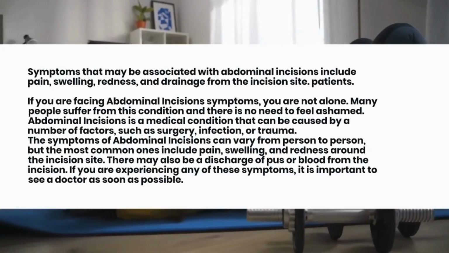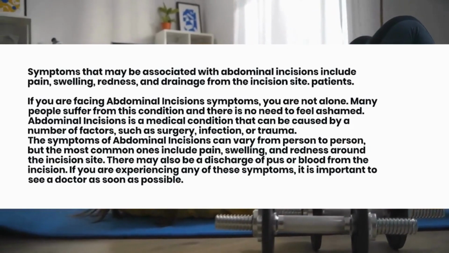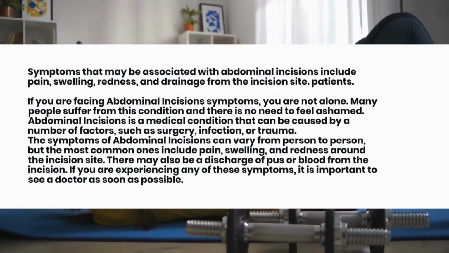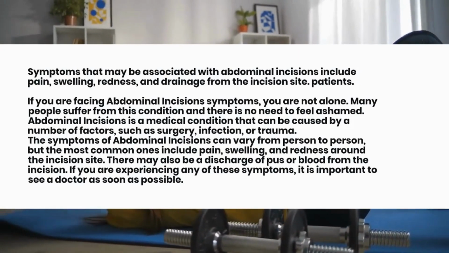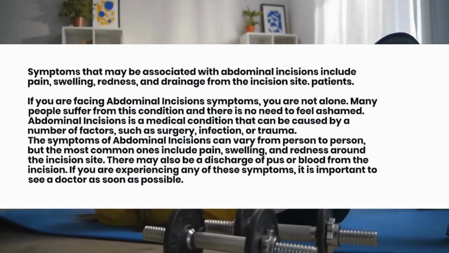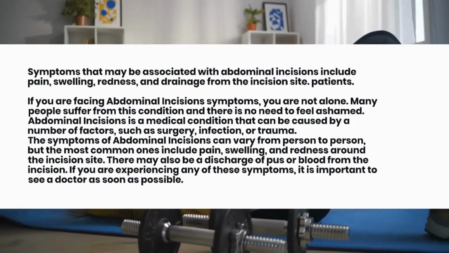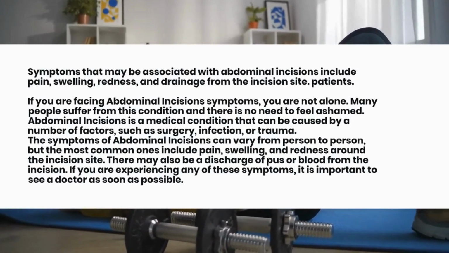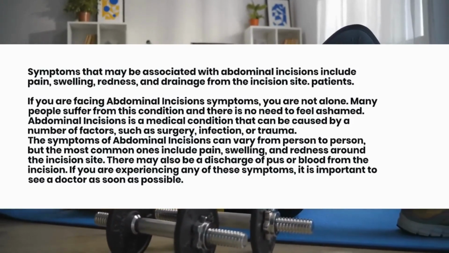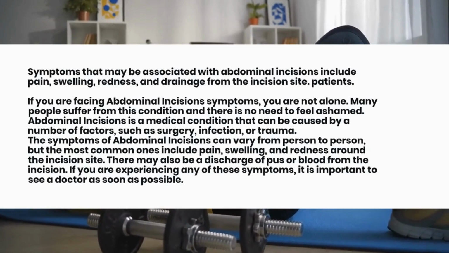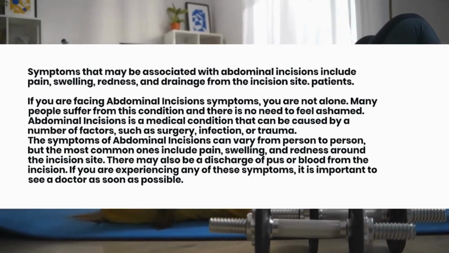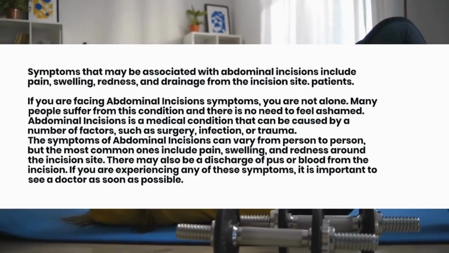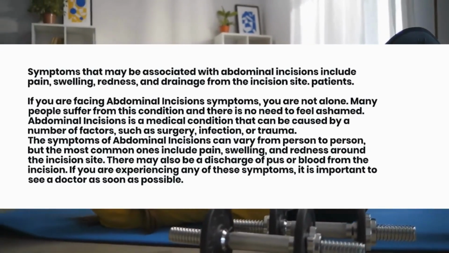Abdominal incisions is a medical condition that can be caused by a number of factors, such as surgery, infection, or trauma. The symptoms of abdominal incisions can vary from person to person, but the most common ones include pain, swelling, and redness around the incision site. There may also be a discharge of pus or blood from the incision. If you are experiencing any of these symptoms, it is important to see a doctor as soon as possible.